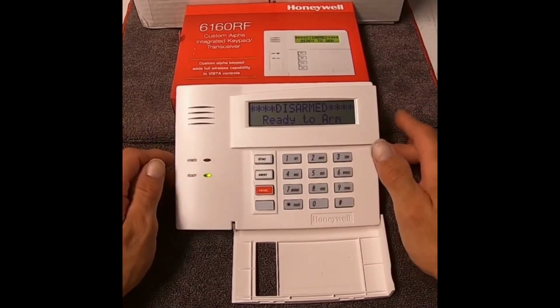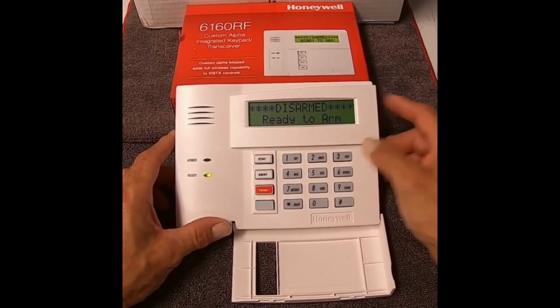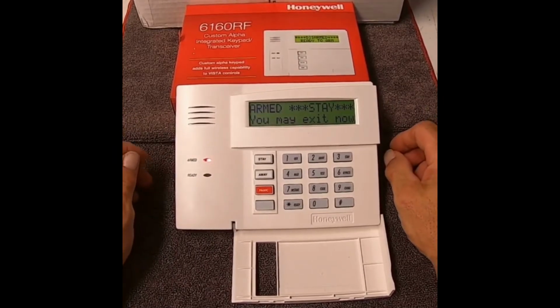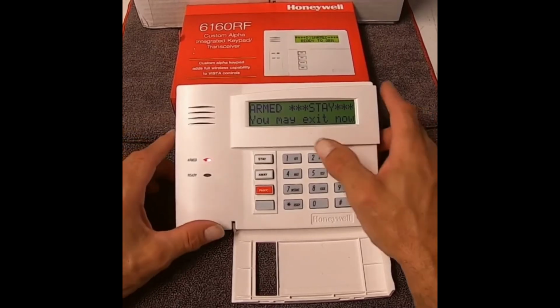So we're going to do our master code, which is 1, 2, 3, 4 in my case, and I'm going to push number 3 for stay. And that's all there is to arming the stay mode. The stay mode will bypass motion sensors or anything else your installer has set to bypass, so you can open and close doors or walk through certain rooms at nighttime without setting off the alarm.